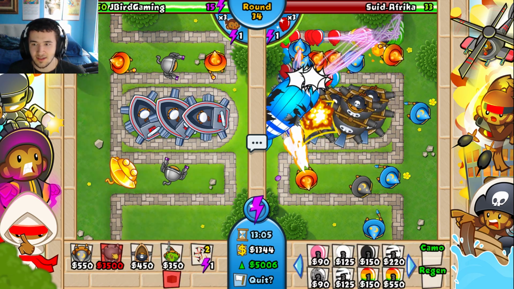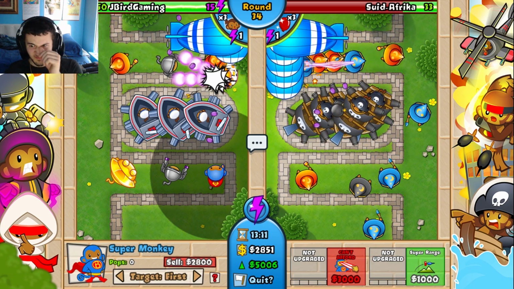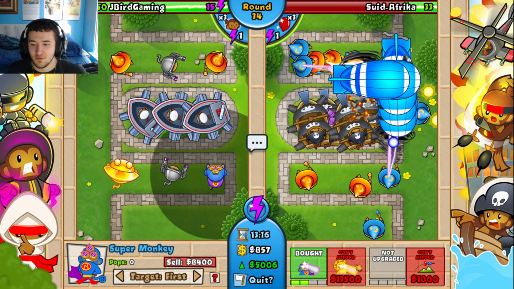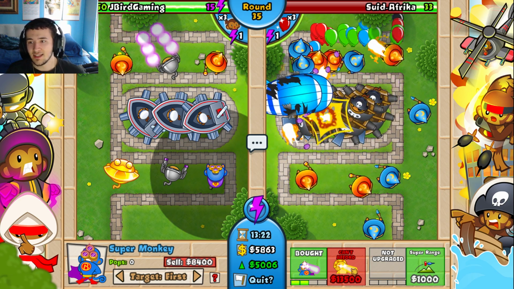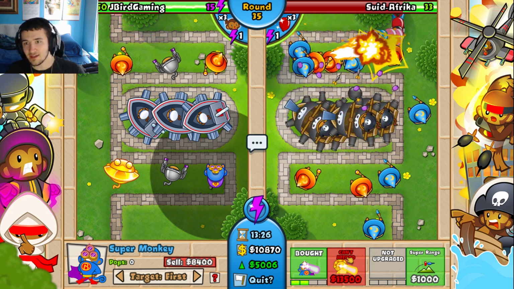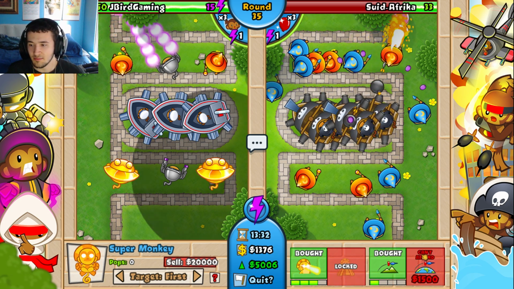Sun God, which costs a lot more than a Robo Monkey. Boom. 5,000, 4,000, right there. One more Sun God, 13,500 for a Sun God. This is gonna last forever. I have a 5,000 income. I think it might be time just to buy the higher incoming balloons.